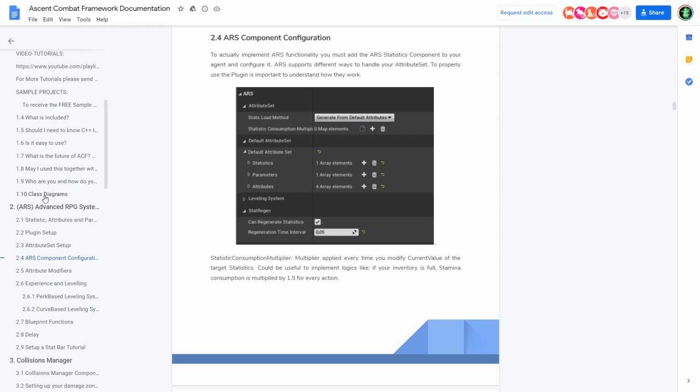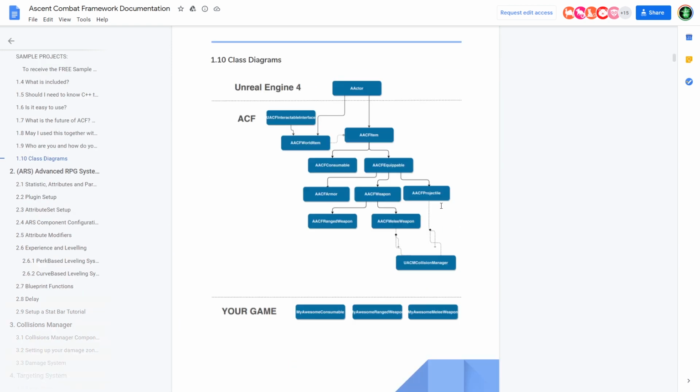And I want to show you that real quick. There's a class diagram section in here, and basically what you're seeing is the hierarchy of how these things are built. So what you're seeing is that an ACF melee weapon is of type weapon, and a weapon is of type equipable, and equipables are ACF items, which are actors. So all your ACF related stuff is in here, and this is the inheritance nature basically of this, or whatever the root classes are, or the parent classes of these objects.